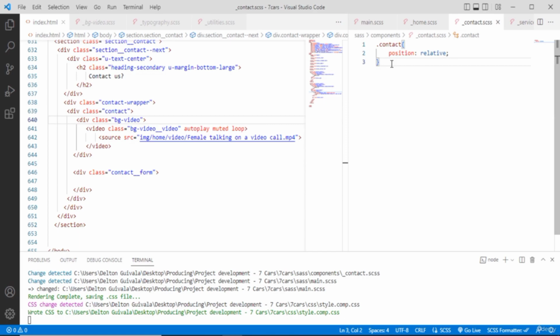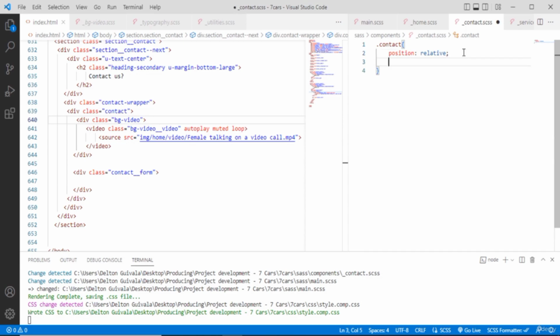But we're just going to be setting the height for this working purpose in order to see the background video right here. We're going to remove it after and let the contact itself define the height, because we don't want to force the height right here.